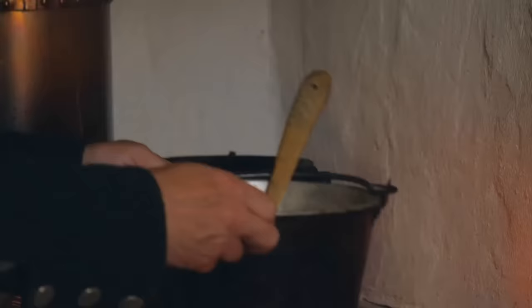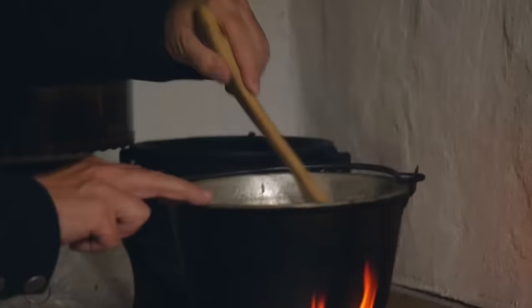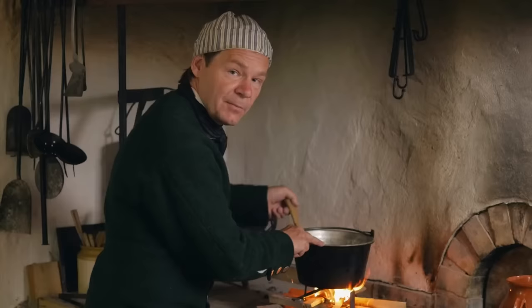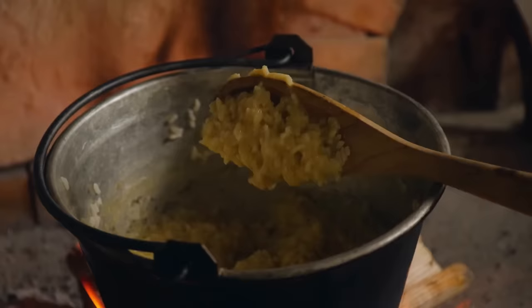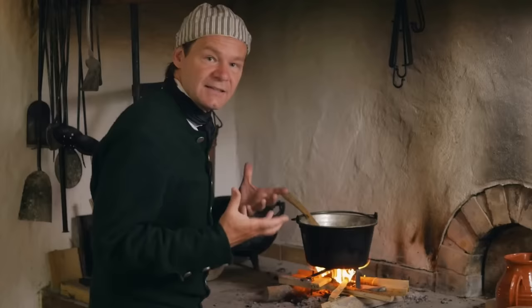Okay, let's get this egg mixture cooked up. Obviously we wanted to cool that rice off so that it didn't cook the eggs and make this into sort of scrambled eggs. That's the one thing we are concerned with here. The recipe calls for it to be slowly heated and brought up to a slow heat. Right now it's almost liquidy enough. I'm afraid that when it starts to actually get the heat, it's going to get very thick.